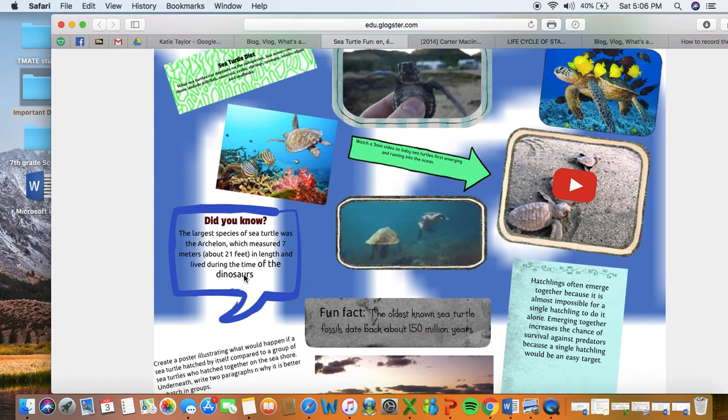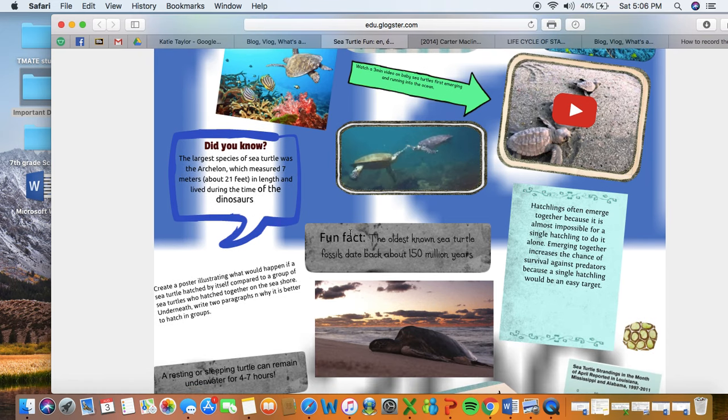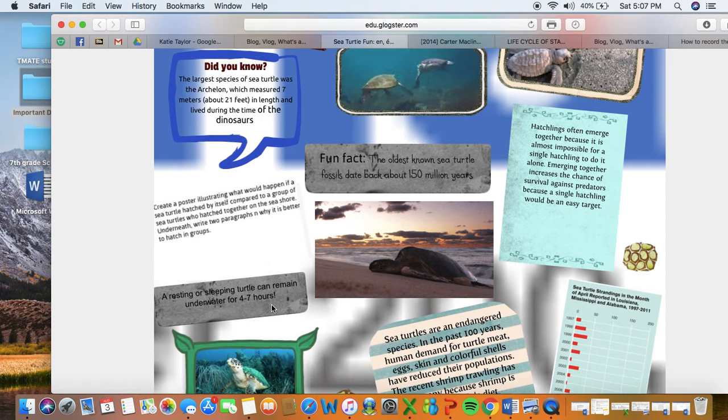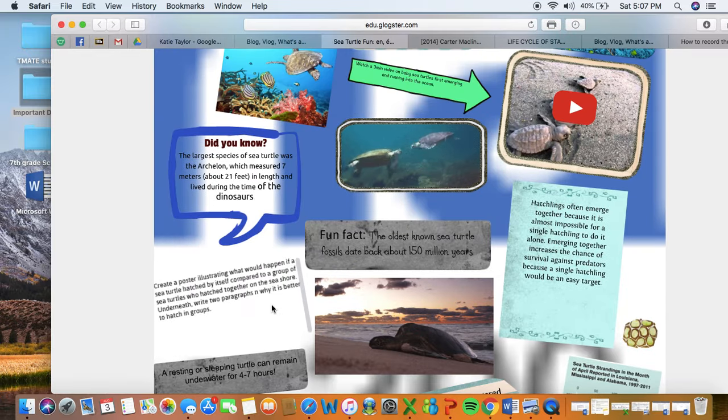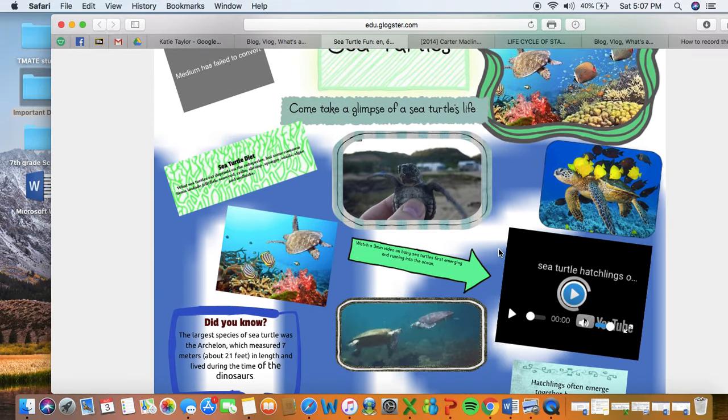And then they also have little blurbs, such as, did you know the largest species of sea turtle was the archelon, which was about 21 feet long. They also included fun facts. Here's another GIF, and then also some little blurbs. And then also they included a video, so I'll show you that video.